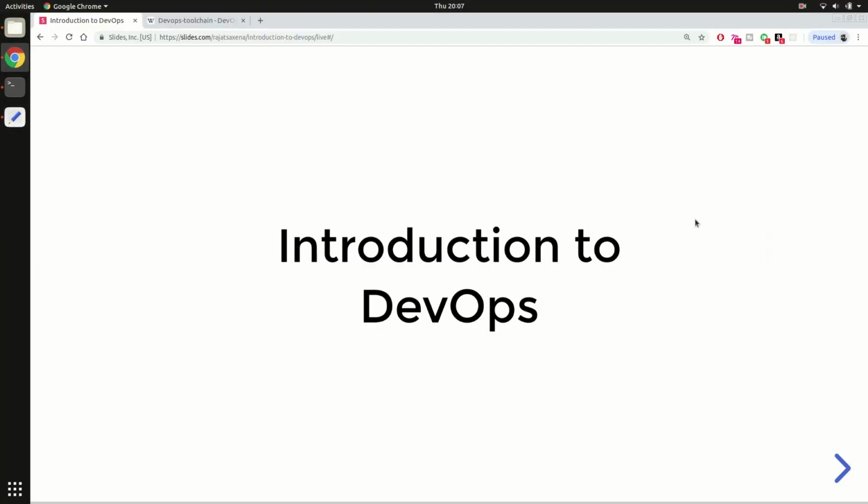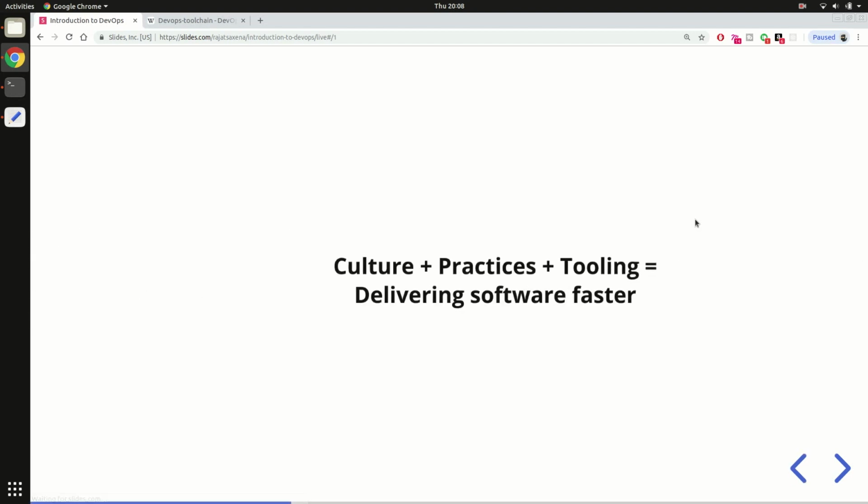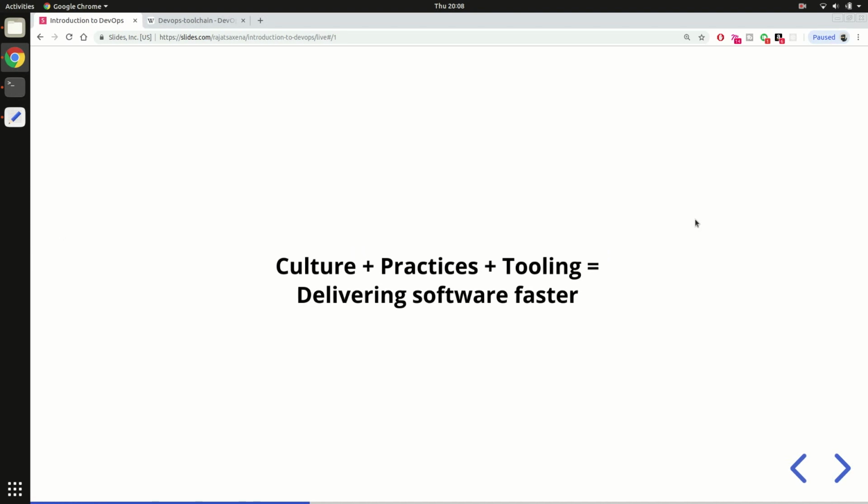So let's start with what DevOps is and what the need is to introduce such a term to the software development area. DevOps is a software development methodology which involves cultures, practices and tooling. It is a methodology designed around people, and people create culture.